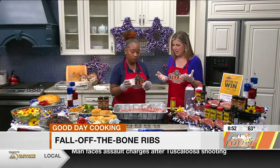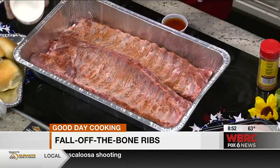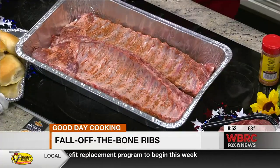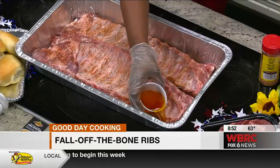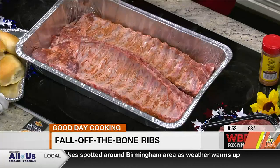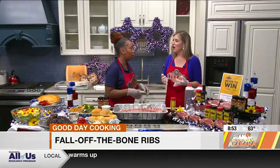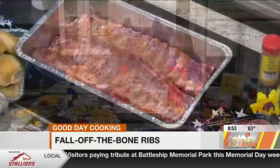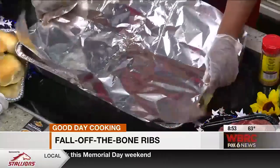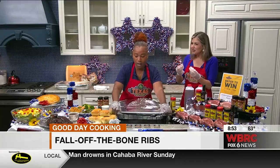So once you have all of that, very simple next step, we're going to add a cup of water. What does that do? So the water is going to help us keep those fall off the bone ribs falling off the bone. Okay. So we're gonna put the water in, and then we're gonna use this secret ingredient here, some liquid smoke. Now you can purchase this at your local store as well, and it adds some extra flavor. Since you are cooking this in the oven, it's gonna add some of that grill smoke while you're cooking it. Right? Perfect. So you don't even need to grill for this summer meal. No, you can put this one in the oven if you want. After you take it out, you can absolutely sizzle it a little bit on the grill just to get it a little more charred and crispy. Crispy. There we go. Yes.